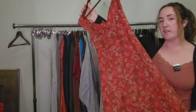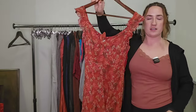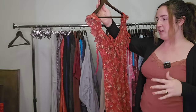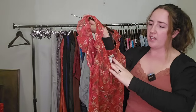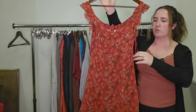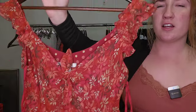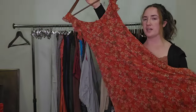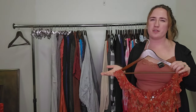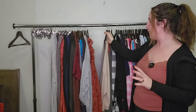This fell into that category — midi length silky little vintage dresses that look like this. I have been selling these for a long time now. It tends to be a very good category that a lot of resellers pass over. Brand doesn't really matter all that much. This is Nine West in a size two, and this one is 100% silk. Although I've seen ones that aren't silk with just this aesthetic also perform well, but this one is so stunning — all the details give me very Revolve vibes. I normally list stuff like this for around $35 to $40, but I might list this one closer to $50. I think it's got an edge.